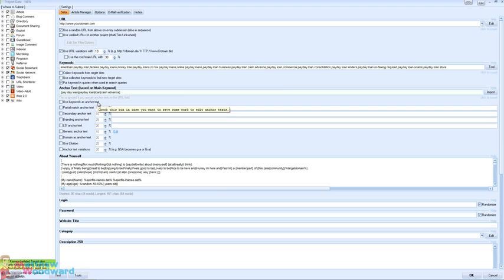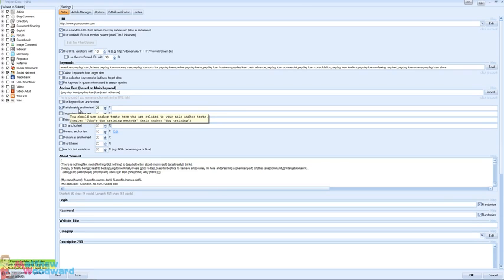Now, where this becomes really interesting is how GSA can automatically build out a natural looking link profile that isn't over optimized and going to get hit by Penguin. So you can actually tell it, okay, well, I want maybe, I don't know, 25% of my links to be a partial match anchor.